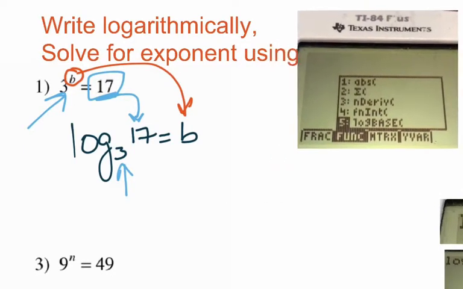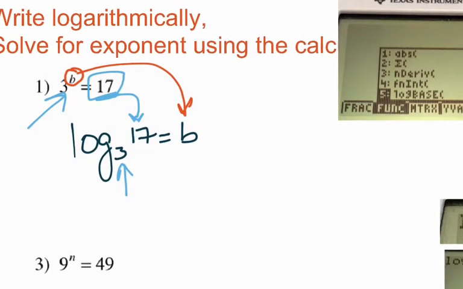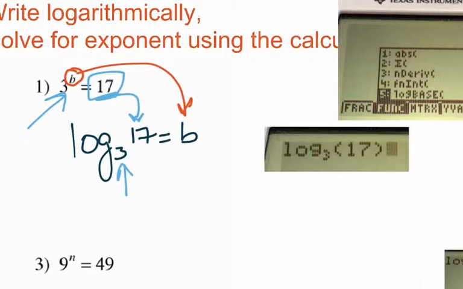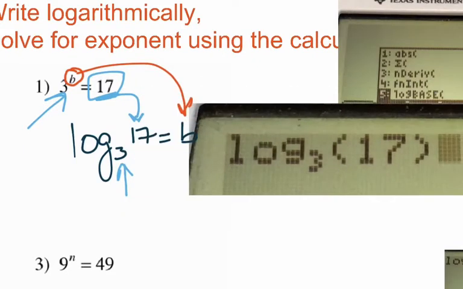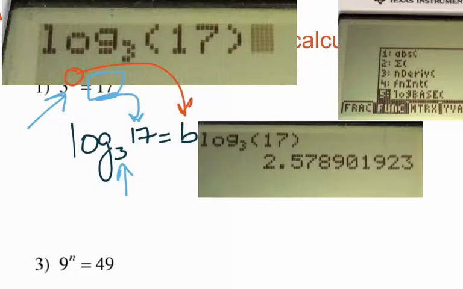So you want to use the log base b. You're going to press the alpha button, which is the green button, and then the window button, and you want choice 5. That's what you want to use in order to get that for us. And then in that screen, you're going to press 3 and then 17, obviously. After you press enter, it's going to spit out this answer, which for some reason is stuck down here, but here we go.